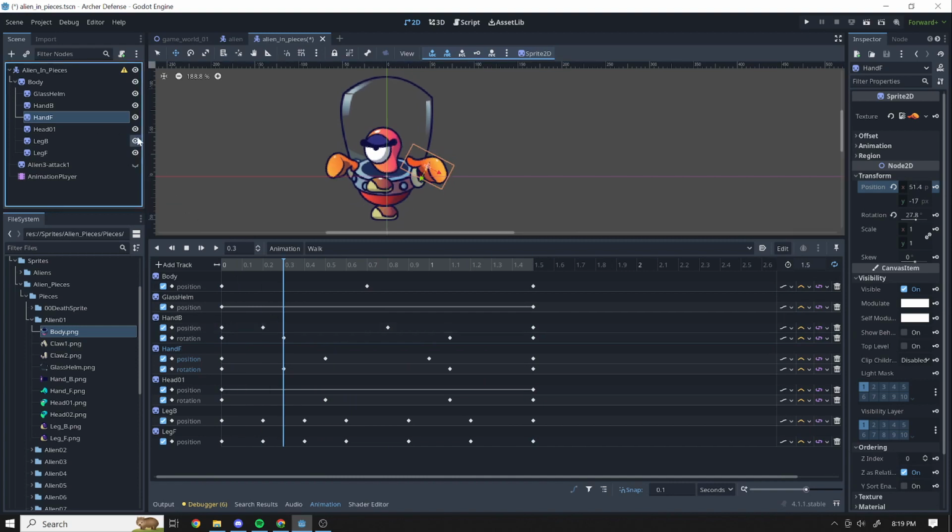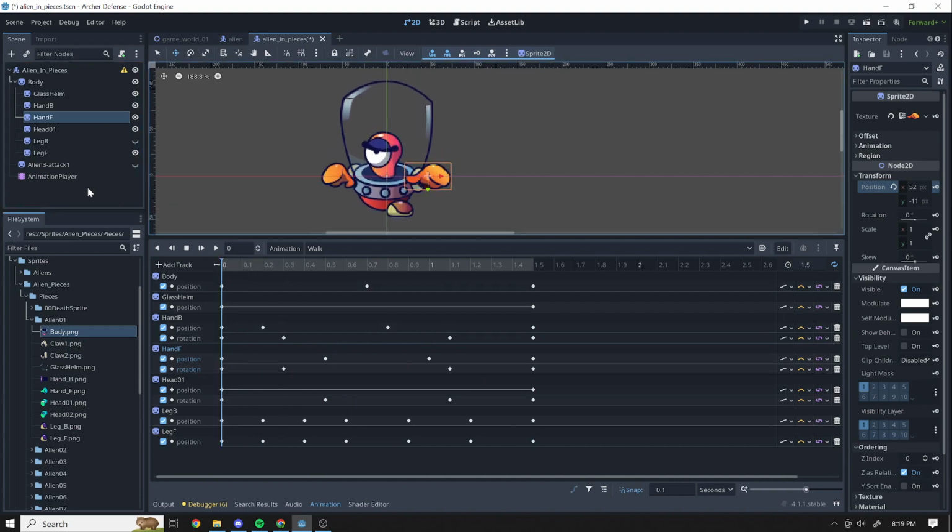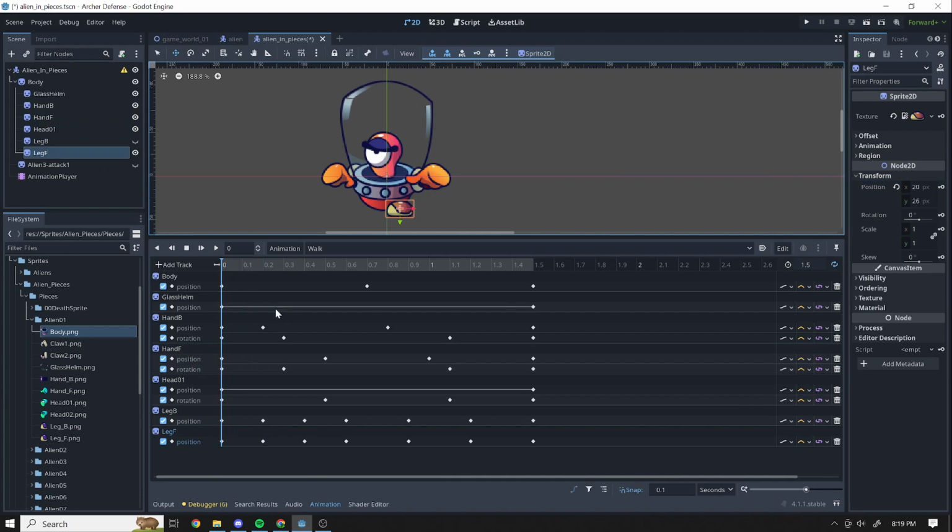Let me hide one of the legs, so let's just focus on this one. This is leg F. So watch where it goes. It goes up, kind of angled, down a little bit, to the bottom middle, back, and then back to the very start. It's just going in a circle. And if I turn the other one on, it's just going to go on the opposite side. So as this one goes up, this one's going to go down, and then as this one goes down, this one's going to go up.